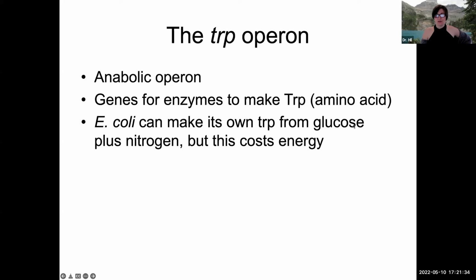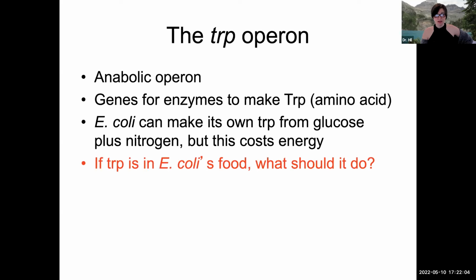Note that making tryptophan is not inexpensive. It is not free. It costs something because we're making something, so energy is required to do this. But we need to always have tryptophan pools in our cells. Because tryptophan is an amino acid, we need all the amino acids to be available in case we need to make a protein with tryptophan in it. We never know what our next protein that we might need to make is going to be.